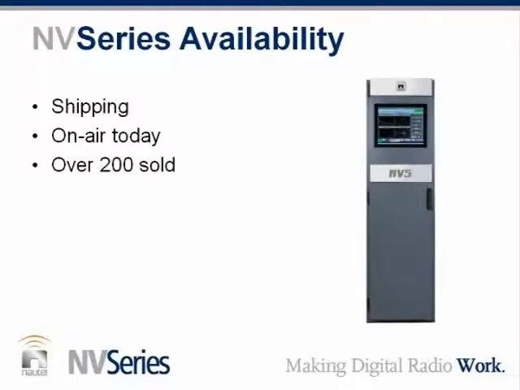Okay. So let's talk about the availability. We're shipping these now. The NV series is going out. We've got over 200 sold. They're on the air all across the United States and increasingly around the world at this point. Yeah, it's been very well received. It's a very, very busy factory here in Nova Scotia.